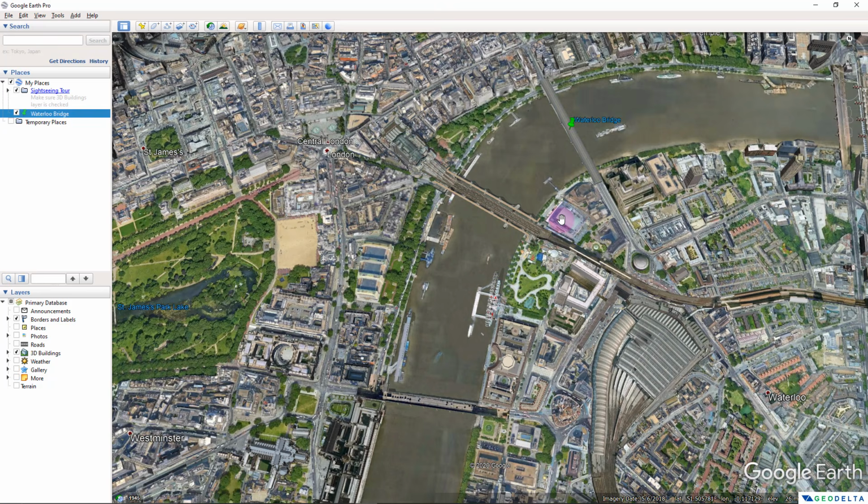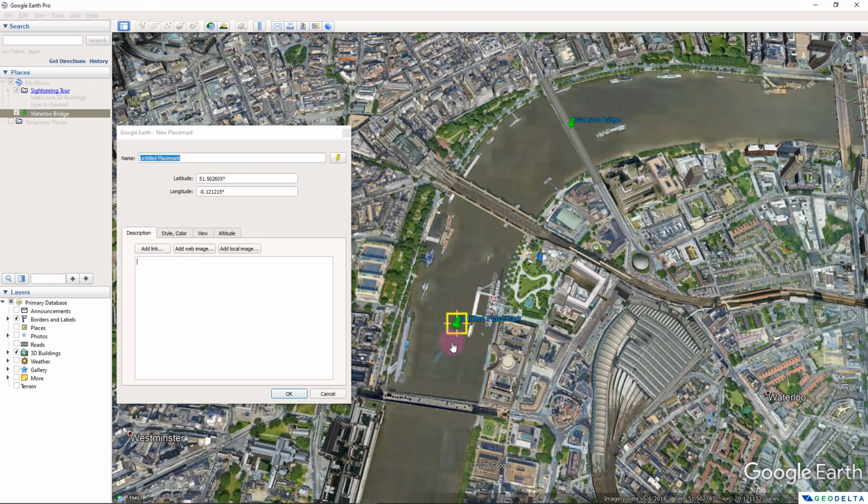And you don't have any limitations when it comes to adding these placemarks. You can add as many as you want. So let's say if I would like to specify the Westminster Bridge as well, which is this one right over here, I can again open up this and I can move this placemark right over here, and I'll rename this to be Westminster Bridge. And just to create some contrast, I'm going to add a different icon for Westminster Bridge.